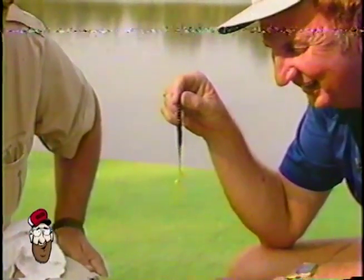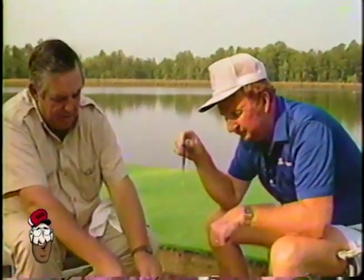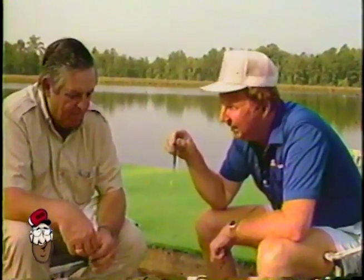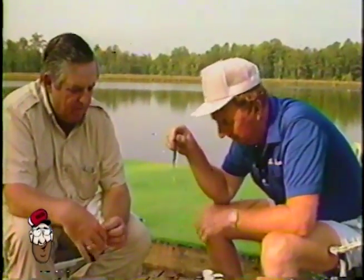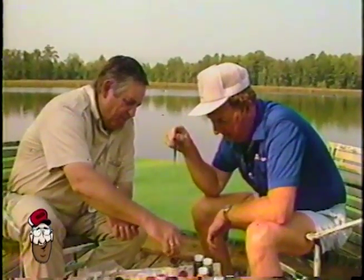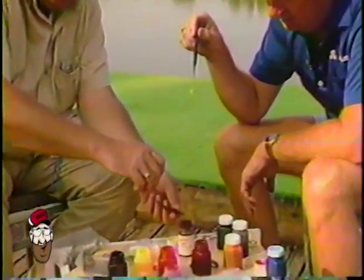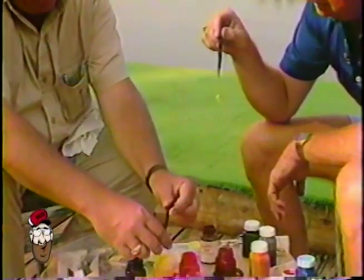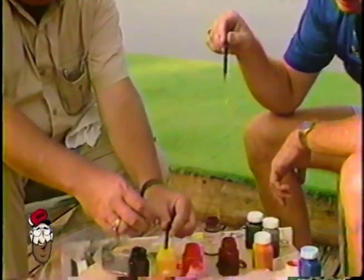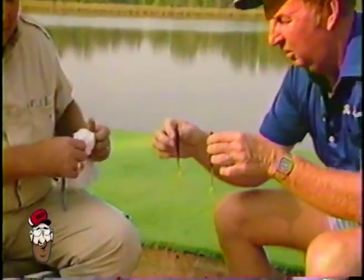What's another color we'd like, Red? Make me a — what color is that right there? That's a red. Make me a fire tail something or another. Chartreuse. I'll tell you what, let's make you a pumpkin seed chartreuse. Oh, I like that now. There's my pumpkin seed on there, and I turn it over, and I drop it right down this chartreuse bottle. And now then we've got a pumpkin tail with a chartreuse.